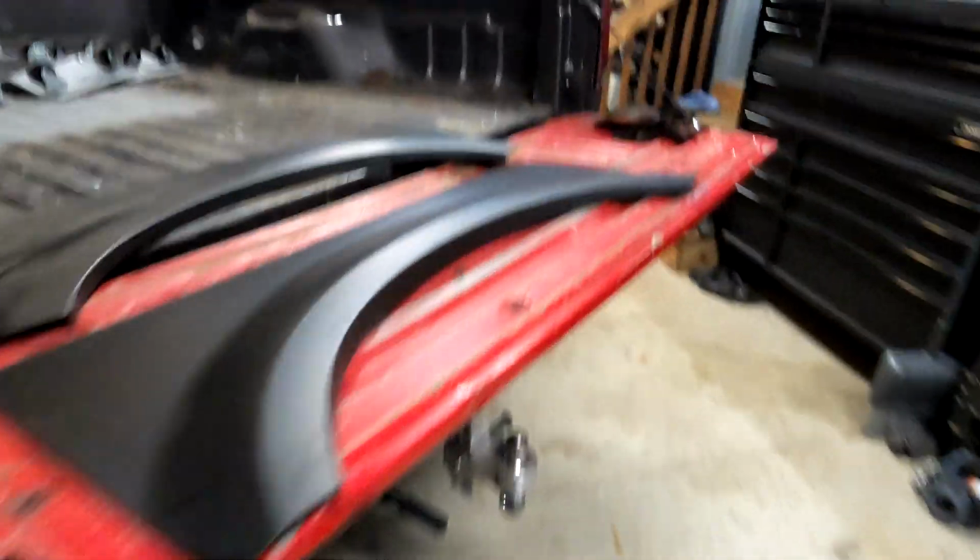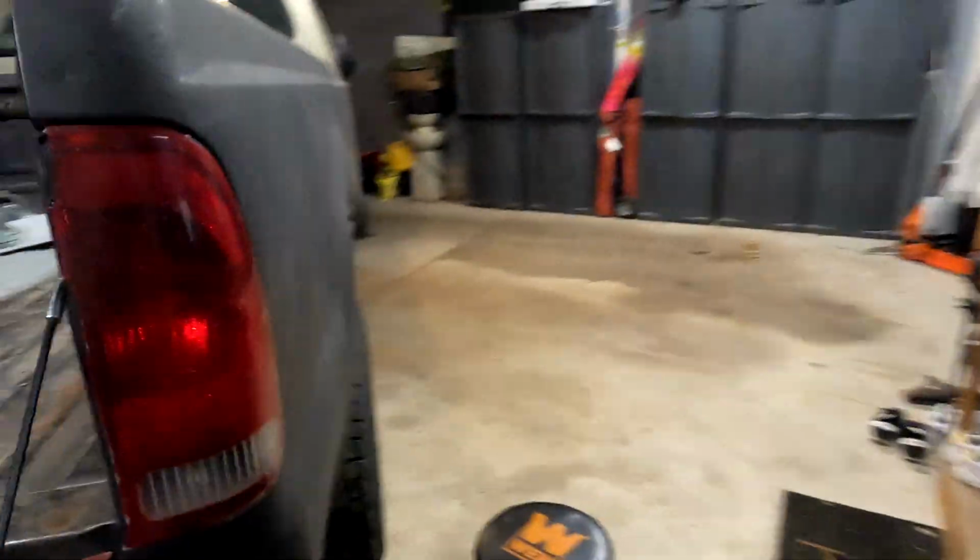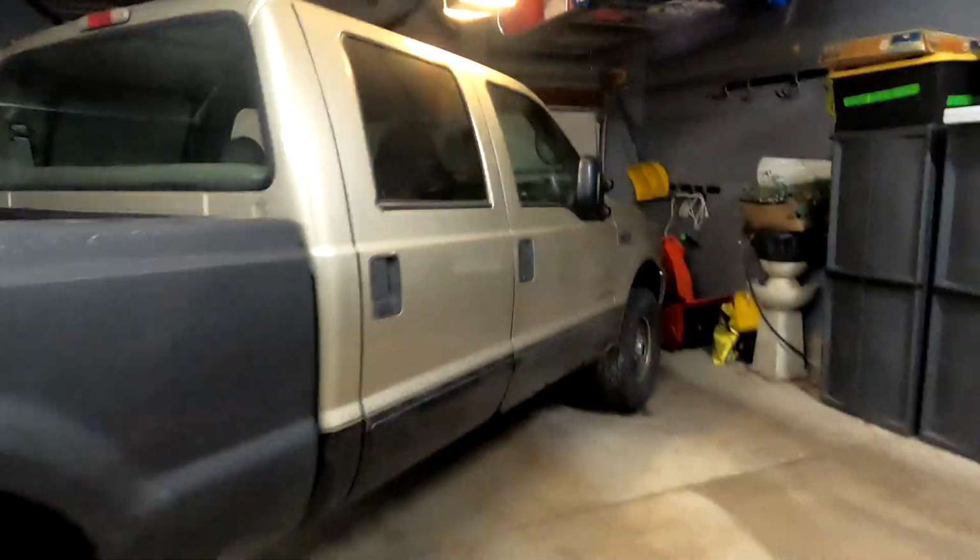I think I'm going to focus on one side at a time. I don't want to get overwhelmed. You can see this thing is taking up my whole garage right now.